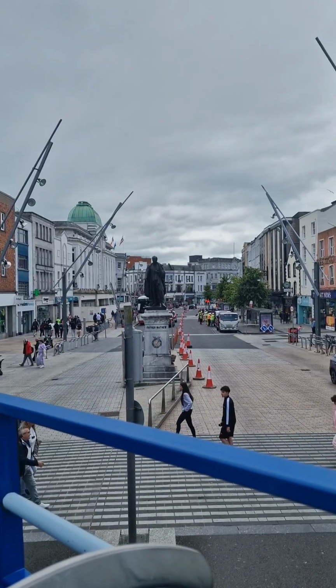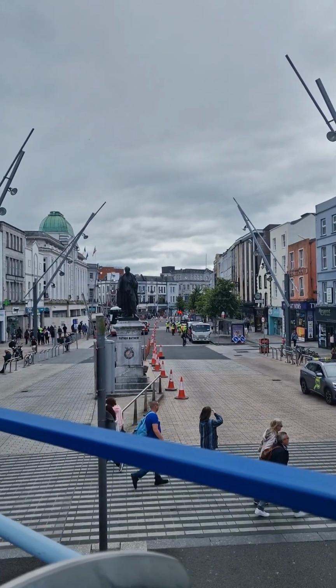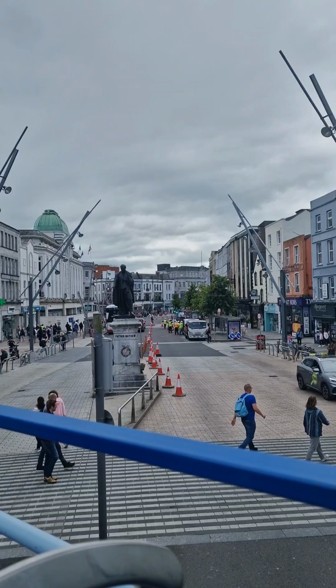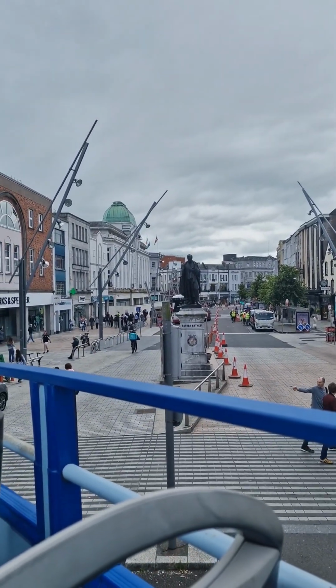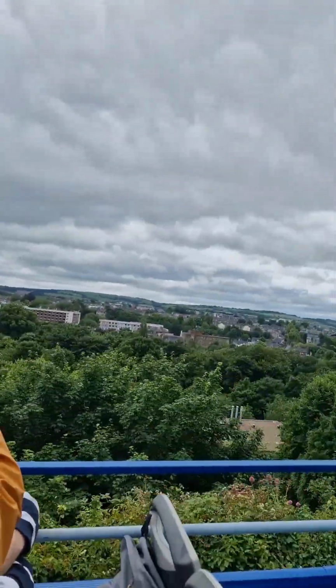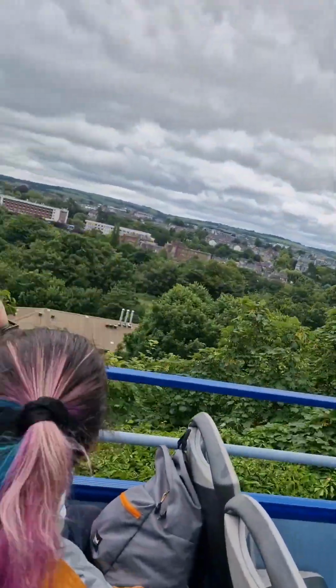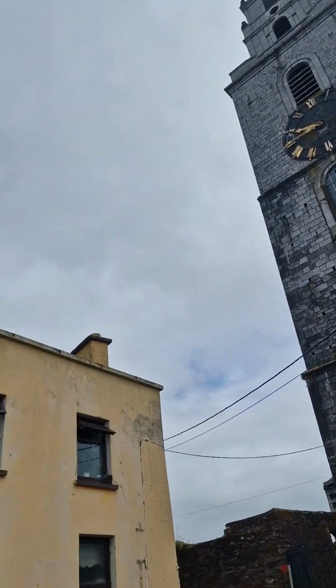Honoured him with this 1884, simply known by Corkonians as the statue. You can see the statue ahead and on your right, looking across the river to the hills and countryside. Shorter spires, so they are known locally as the Whiskey Spire and the Porter Spire. Some of the smaller lanes are now incorporated into private property.